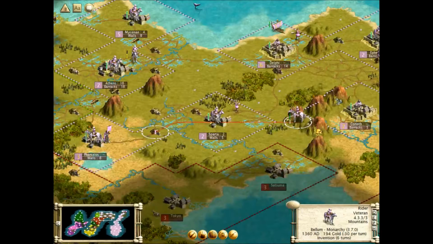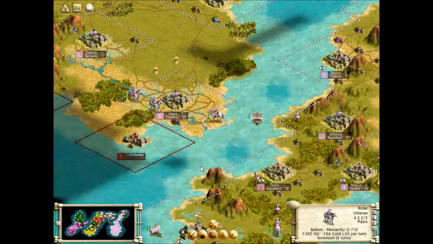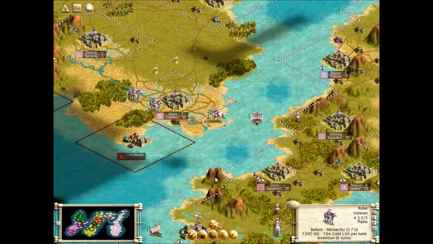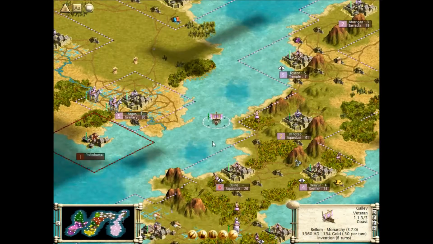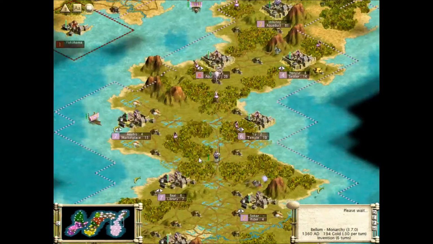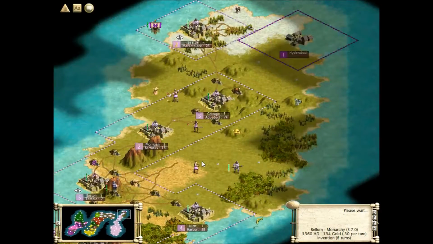Alright. We're sending you down here. And we're sending you across here as well. There we are. As well as you. You can both go. Okay. We've got our veteran galley. Nothing going on there, though. Nothing here. And nothing here. But we will be getting some troops to join in on the battle.